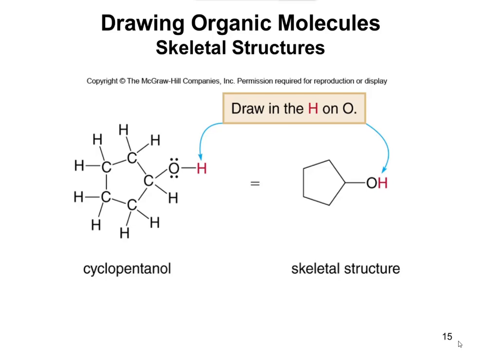If you have a heteroatom — something other than a carbon or a hydrogen — such as an oxygen, that's your heteroatom. Anytime you have a heteroatom when drawing skeletal structures, you draw them in. So in this case you draw in the bond from the carbon to the oxygen. You also have to include any hydrogens attached to that heteroatom. Usually we don't draw H's for carbons, but hydrogens attached to a heteroatom, such as an oxygen or a nitrogen, do get drawn in.